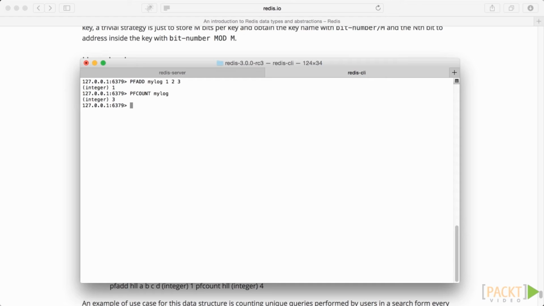It accepts the key that identifies the destination, and any number of keys under which the HyperLogLogs to be merged are stored. Let's create another set by typing pfadd mylog2 10 11 12 13 14. Now we type pfmerge mylog3 mylog mylog2, and then we are ready to check mylog3 with the pfcount command. As you can see, the result is 8, which is the exact number of elements we have added before.